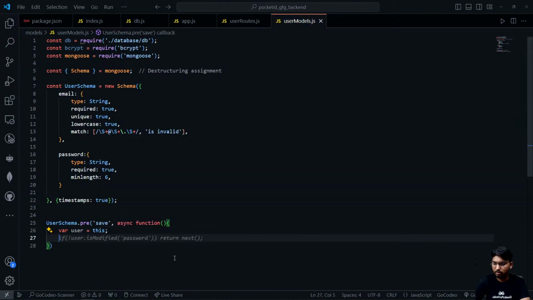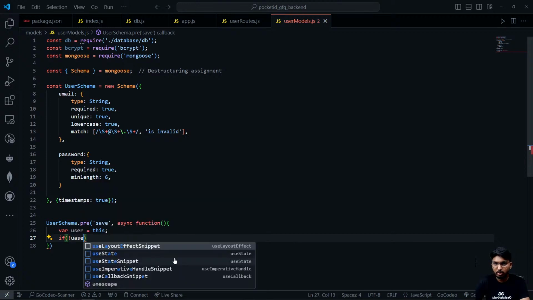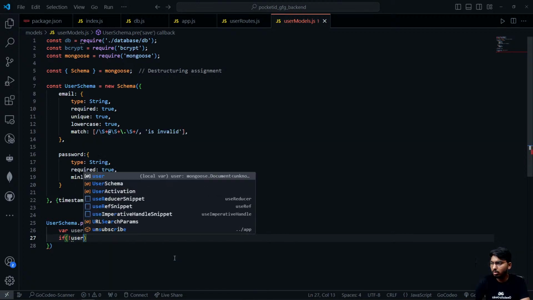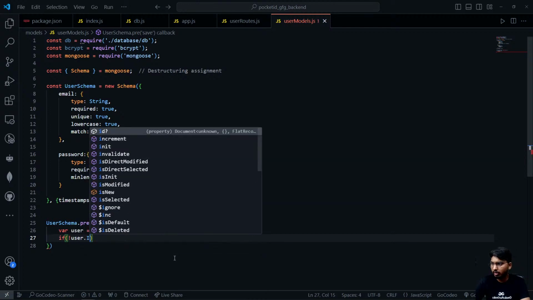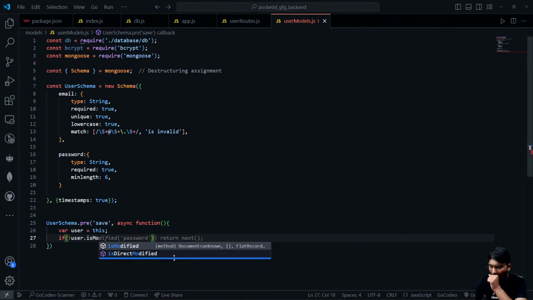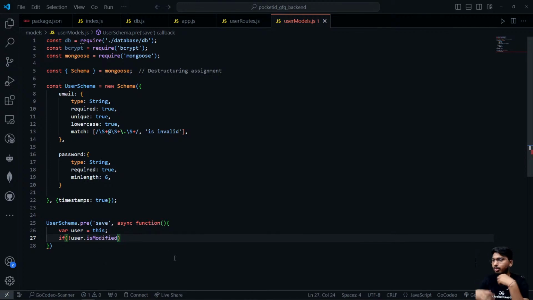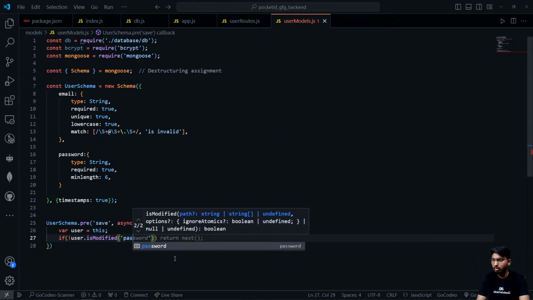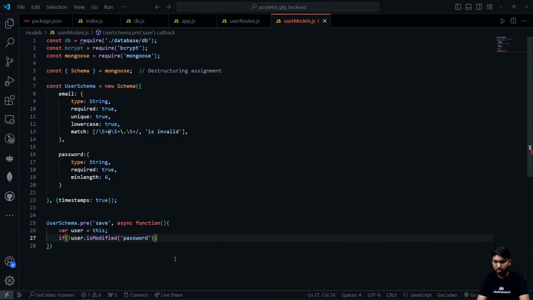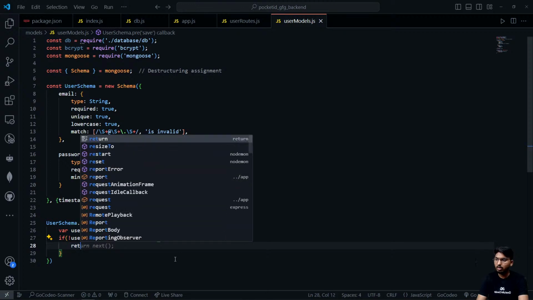And inside this, if the user is modified, so if user is modified with what? The password. So if the user modifies the password, you are going to return.